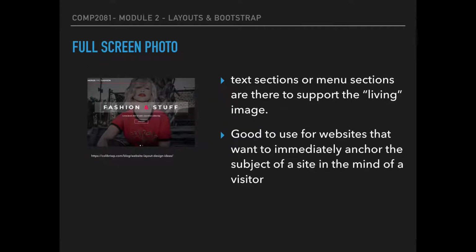Then we have the full screen photo, also pretty common, more and more common today for sure. So just a big full screen image, then you usually have some kind of caption, and then typically you would have some kind of CTA button encouraging your users to do something. So either learn more, sign up, whatever the case may be. So the text sections or menu sections are there to support the living image.